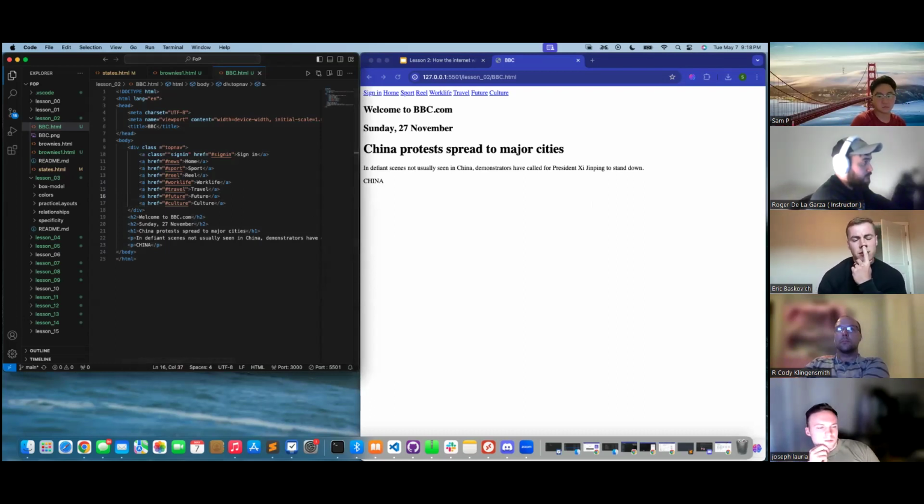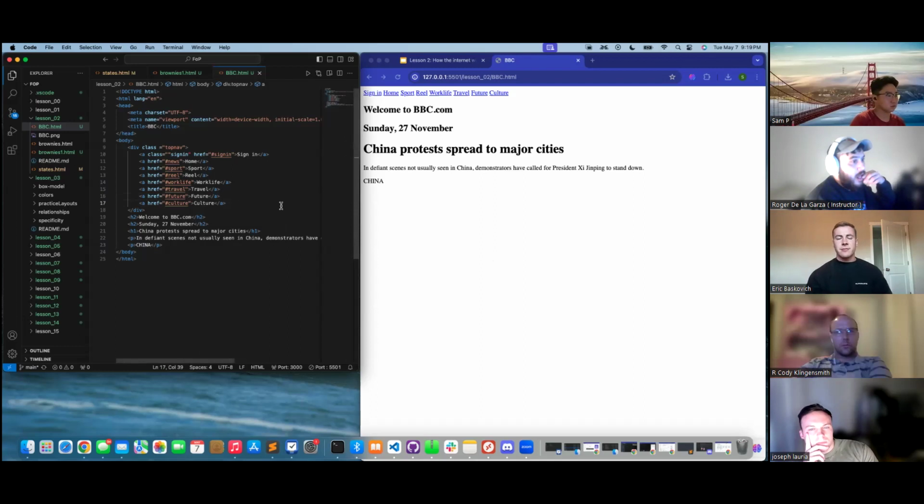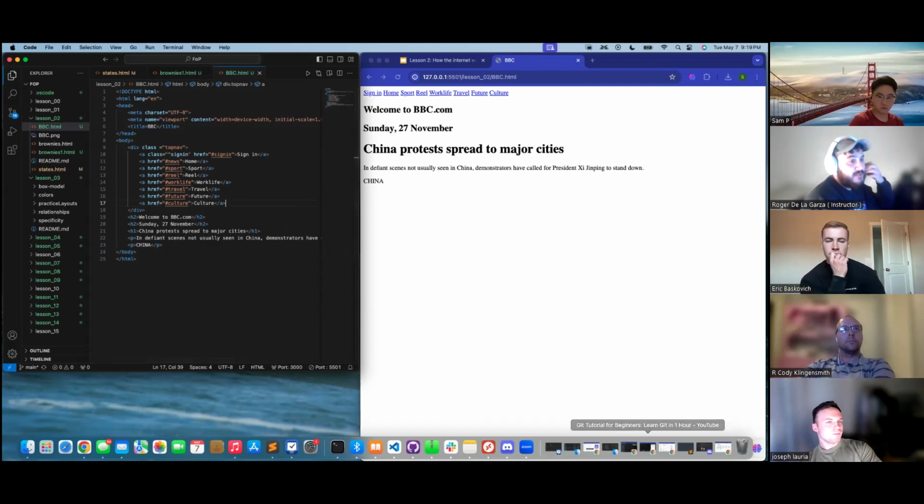Inline elements don't create a new line, so that's why they're all horizontal. So an anchor tag and a span are inline elements. Okay, gotcha, I was just confirming. If you want them to be block level elements, you'd have to go into CSS and change the display to block. Nice. Yep. Good explanation.